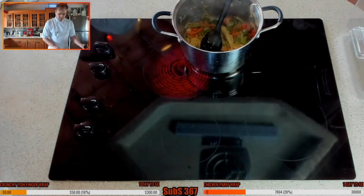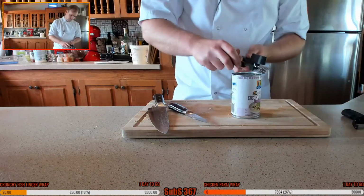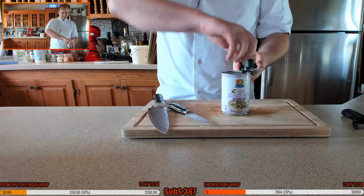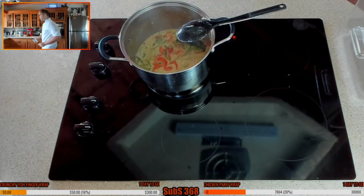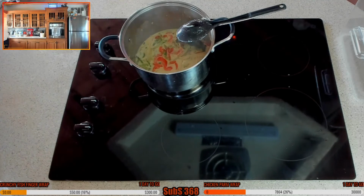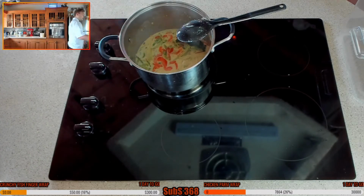This kind of coconut milk is a reduced fat coconut milk, so if you're looking for some healthier alternatives, it's a great alternative. Let's give that a nice little squeeze in there. I'm just going to top this up with a little touch of water, so we're going to turn it down to a low heat, and we're pretty much just going to let it cook down for a good hour or so.